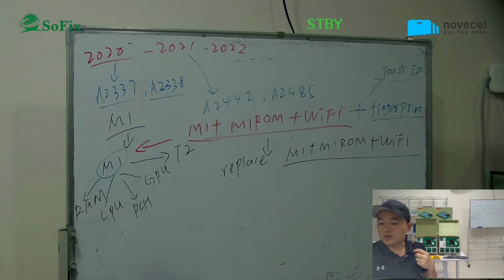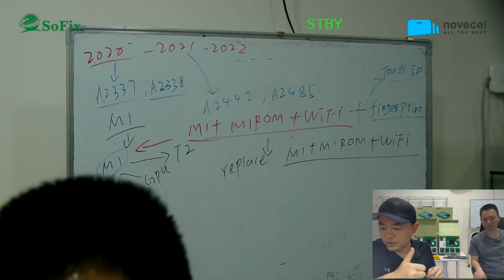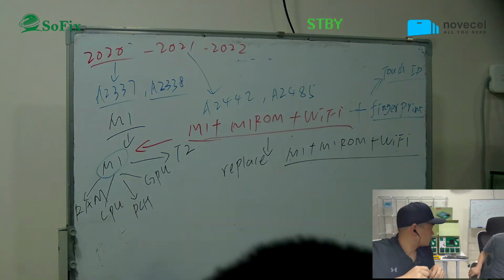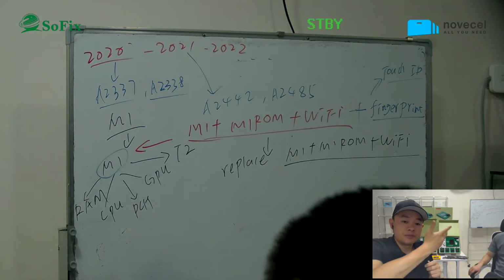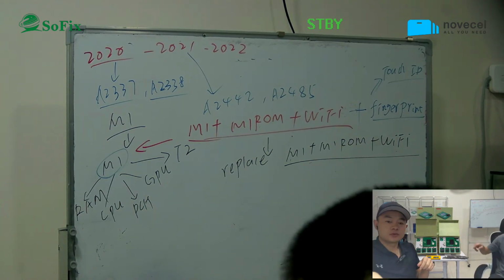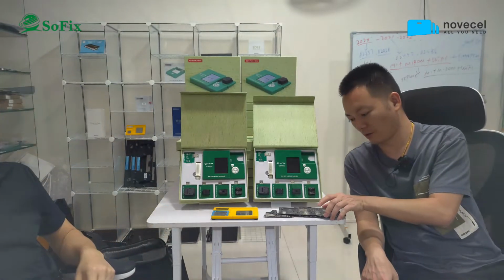But now we have talked about the first topic and the second topic. Now let's go to the third topic: how to upgrade the MacBook Pro CPU from i5 to i7. This is what we're going to talk about, right? Yes. Okay. Now, Master Liu, this camera, the main camera. So this is about the M1.